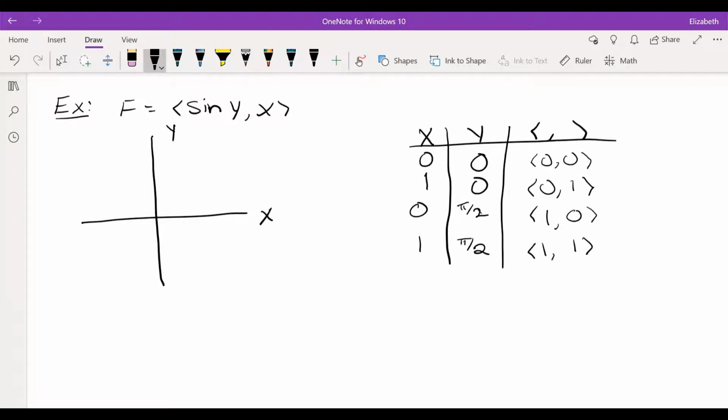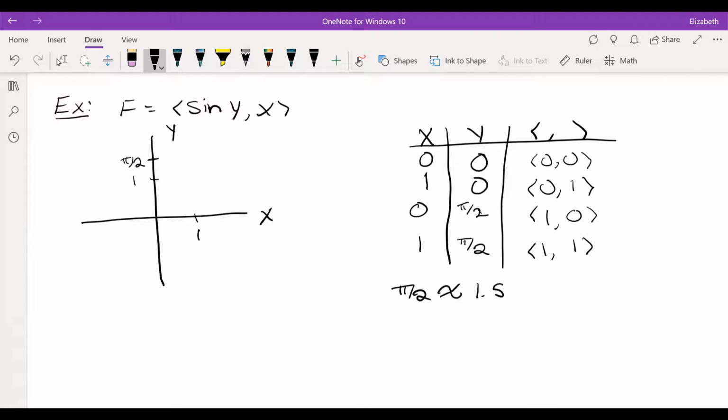Okay, so for my tick marks, I guess I'm going to want something like 0, 1, and then there's a 1. And then I'm going to note that pi over 2 is roughly 1.5, maybe a little bit more than that. So I'm going to look at right here or so being my pi over 2. It doesn't have to be exact.